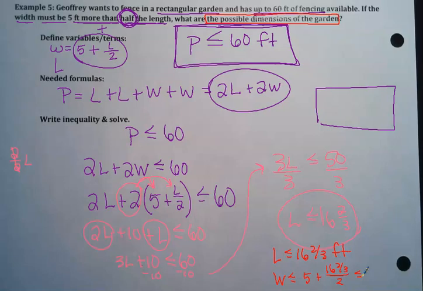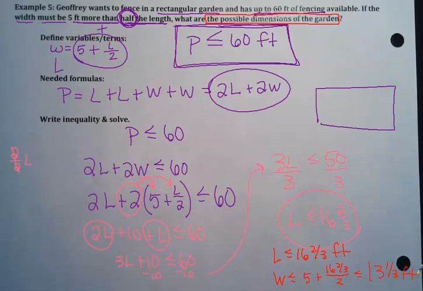Okay, so do 16. Hit your fraction button. The A, B, C. 2. And then your fraction button. And 3. Okay, and then divided by 2. It'll give you 8 1/3. And then plus 5. 13 1/3. That what you got? Yeah, 13. Okay, all you did was divide by 2. You didn't do the plus 5 part. She went ahead and did the plus 5. Oh. So add 5 to that. All right, so our width would be less than or equal to 13 1/3 feet.